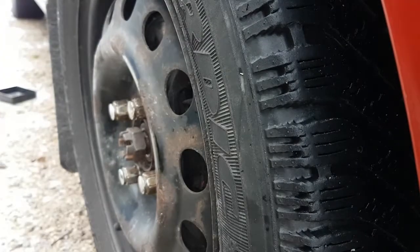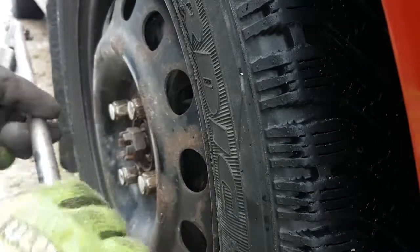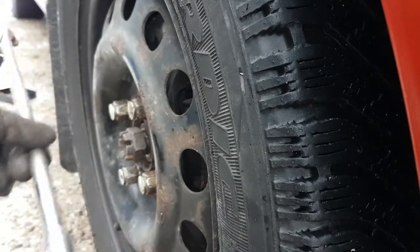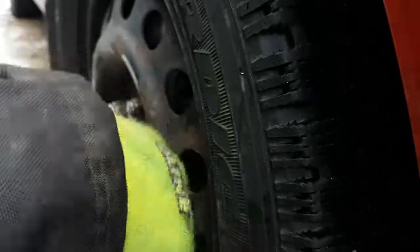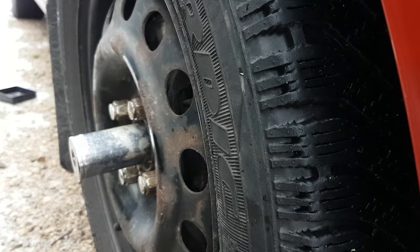Go to the store and get yourself a big breaker bar, so you don't have to buy a torque wrench. Get a breaker bar like one of these guys, right? Great big long handle on it. Let's see if I can get this in frame here. The big one, just so you can get them off, and then use your dinky one to put them back on. Sorry for the lack of a better word, but they're ridiculously small wrenches, and especially if you haven't been lubing your lug nuts, they could be a real pain to get the lug nuts off.